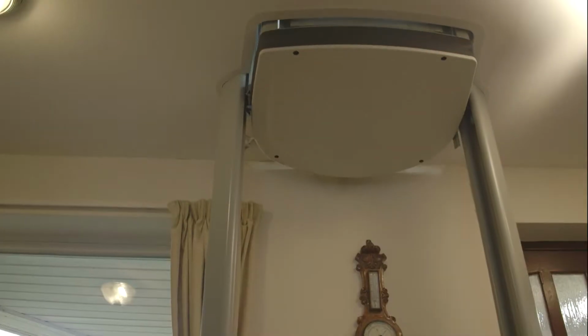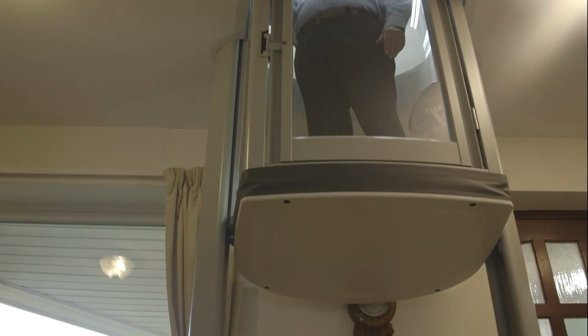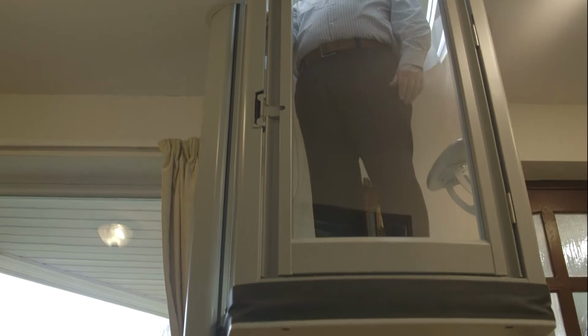Now, quite a few years back, a through-floor lift would be a huge hole in the ceiling, would cause a lot of problems and could be £25,000–30,000. Well, obviously people can't afford to pay that, and even the means-tested grants don't cover that. Looking at a Stiltz lift, for example, you can fit them in quite a lot of properties, and they're very well budgeted for. They can be assessed for, set up and installed within a matter of days, which is fantastic.